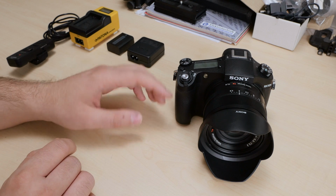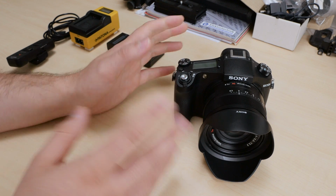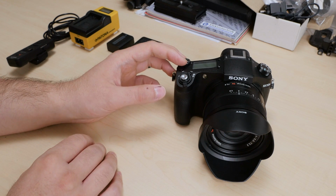It's also more prone to overheating compared to the GH4, for example, which is staying really cool all the time.